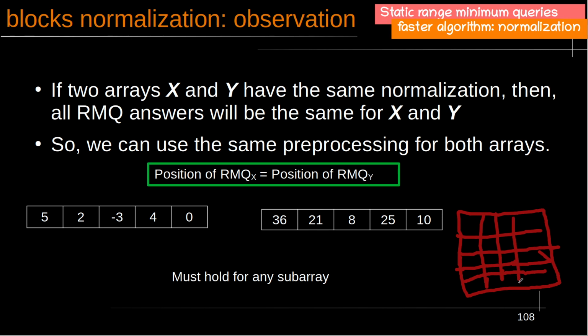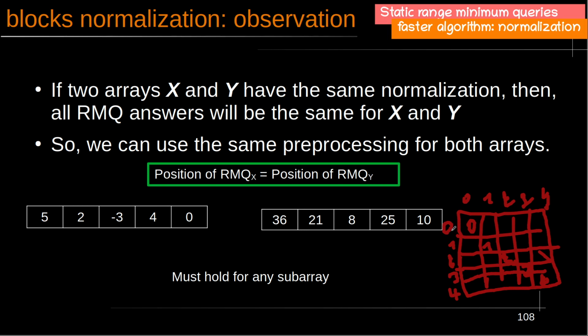1, 2, 3. Okay, 0, 1, 2, 3, 4. So I can say that the minimum from 0 to 0 is at position 0, from 1 to 1 at position 1, 2 to 2 at position 2, 3 to 3 at position 3, 4 to 4 at position 4. This is 3. Just so we can get the idea. It is better drawn, as you see, but just to know the idea.